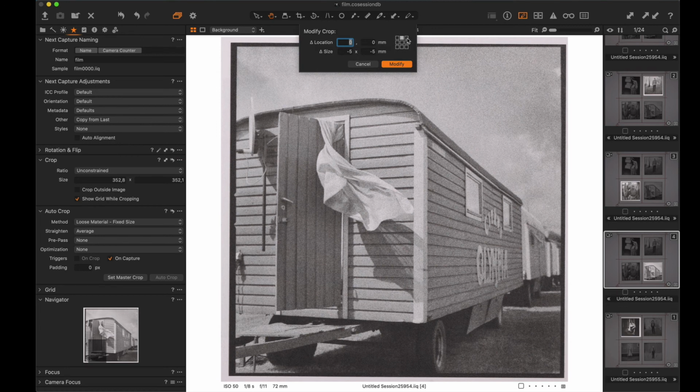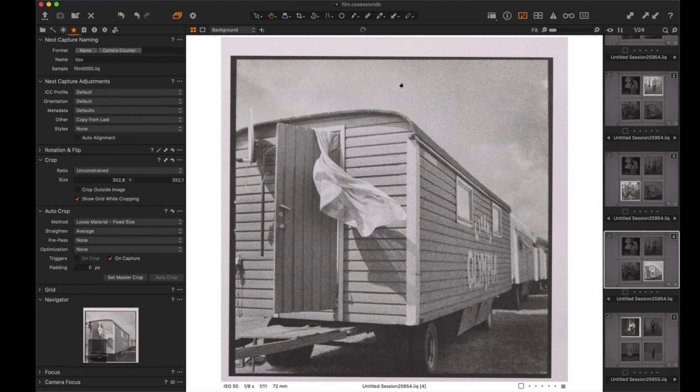Up here, we have 9 anchor points. So if we want to modify the crop while having it anchored in one corner, we can easily set the anchor point to the lower left or the upper right corner. The default one is the center. So expanding a crop while it's centered will expand it in all directions. But if I have it anchored down on the left and we expand the crop, say we make it 10 pixels wider and 10 pixels taller, we can then anchor it by the bottom left edge here, and it will only expand it up and to the right. So enter, modify, and the crop expands.